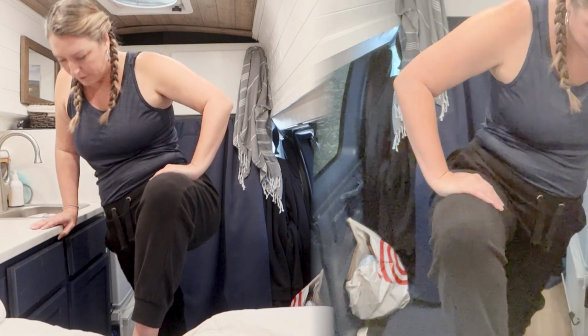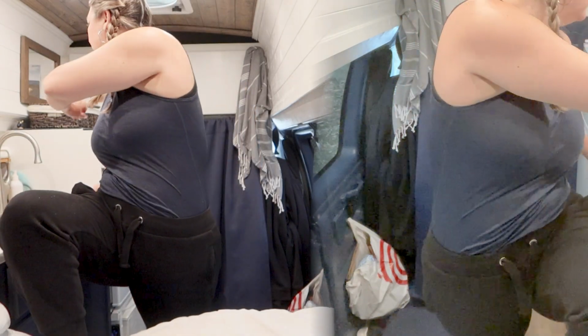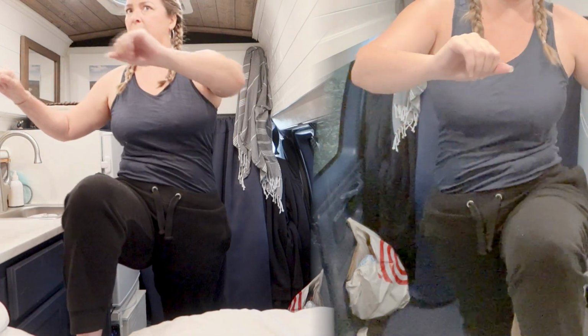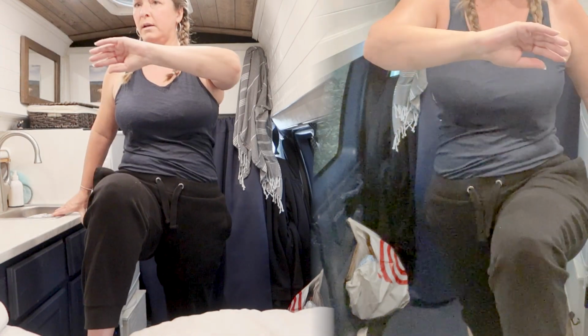My leg is kind of far back, and the farther back you go, the more stretch you get. And then to add to this, when you lean forward, it's easier in a doorway because you can hold onto the doorway, but I just basically do this because you're trying to get that movement in your upper back. And then the same on this side.